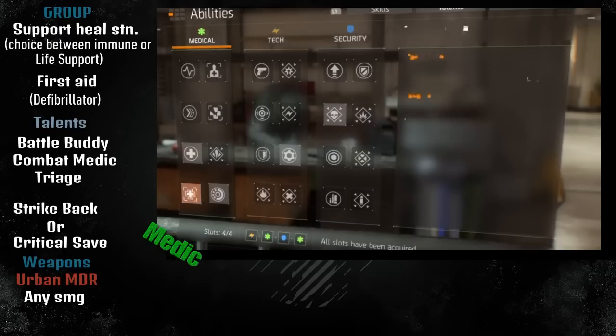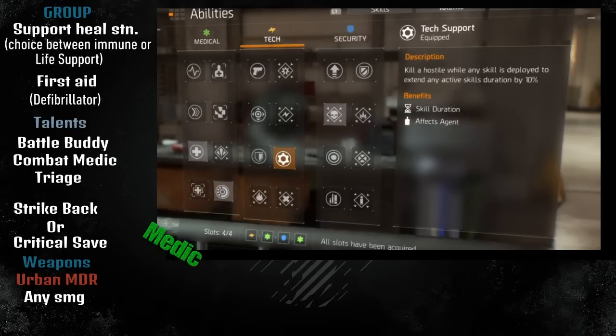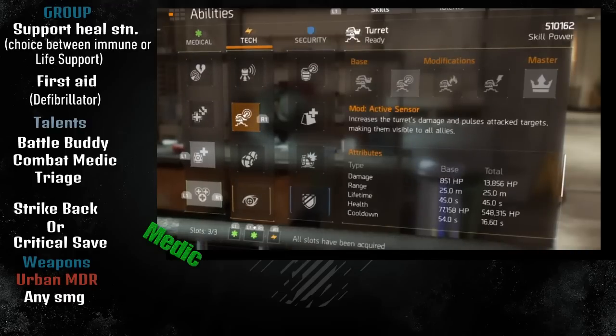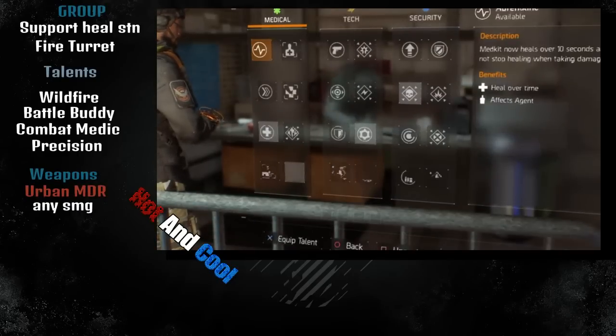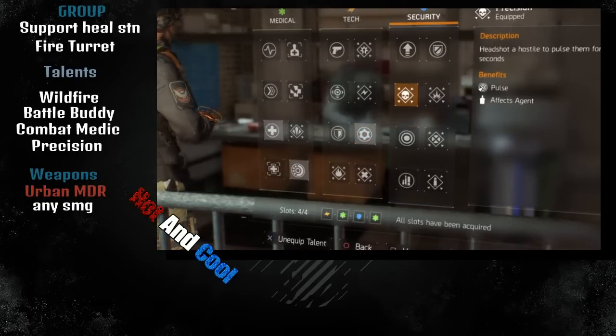This one's critical save, of course, with strike back, and then this one can make your support healing station, as long as you kill an enemy, last for 10% of duration. Imagine if your turret can last for like 45 seconds. So every time you kill one, 10% of that 45 seconds, and that's your thing. Do that math. And then for your damage is precision, this one also gives you a pulse damage. So basically you're increasing your critical damage by hitting them in the head.